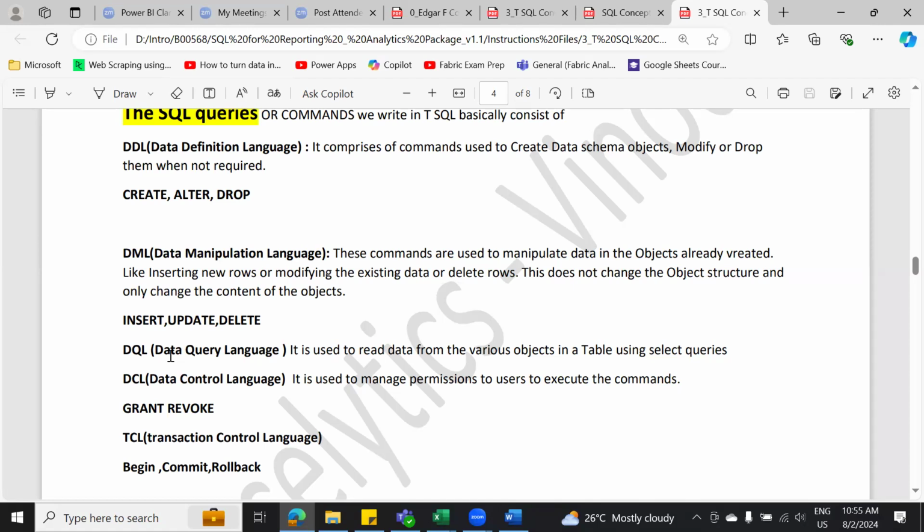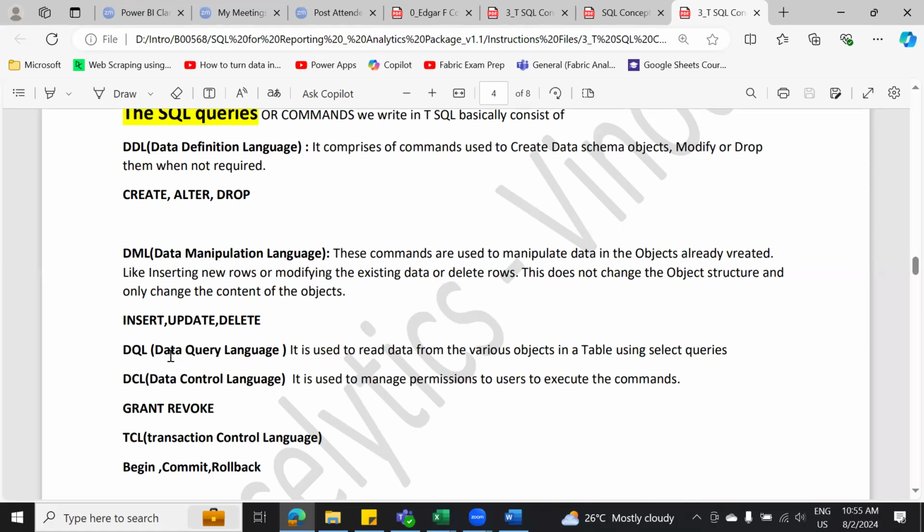If anybody is looking for a database administrator profile, then this is the long course, because in the database administrator profile, they'll be dealing with DDL a lot and DML a lot. But as a data analyst or reporting analyst, we'll be using DQL a lot. That's the reason this course is specifically designed for DQL. Am I clear? People ask me after the session, can I apply for a DBA role? No. We are not going to focus on that.